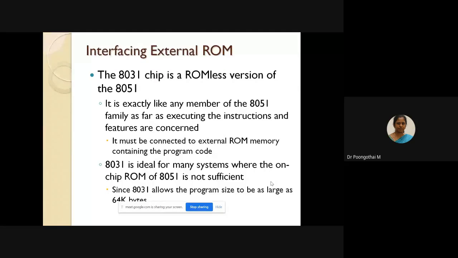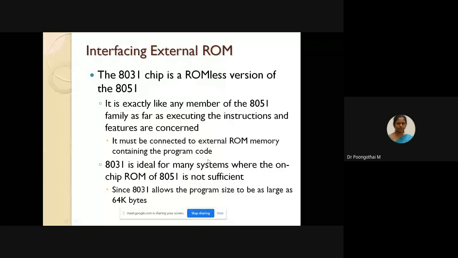So we have to connect external memory for this microcontroller, and it must be connected to external ROM memory containing your program code. To make the 8031 execute your 8051 code, it must be connected to external ROM memory containing program code.